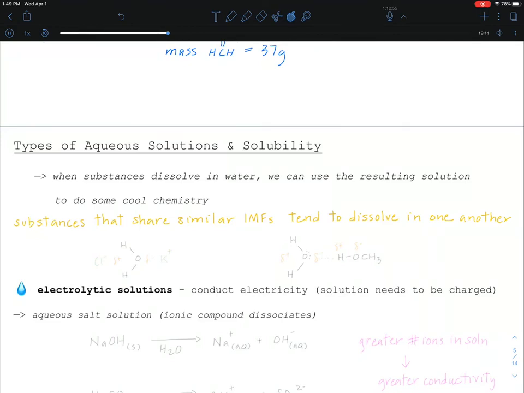So for example, I can draw out a salt. Let me just draw a water molecule first. So I've got a water molecule. I'm going to draw it on its side just to help us see. I've got a partial negative charge up by that oxygen, and down between the two hydrogens, I have the center of partial positive charge, right? We have a big giant dipole moment shooting up straight through that water molecule.